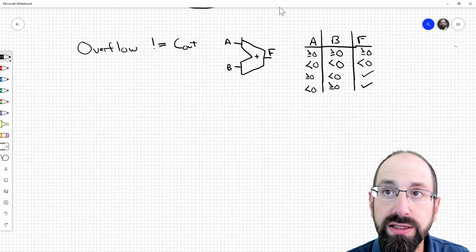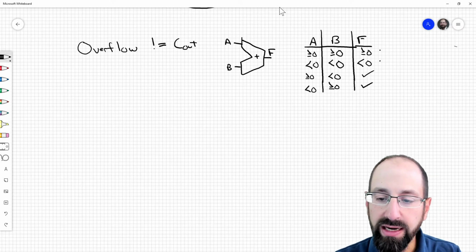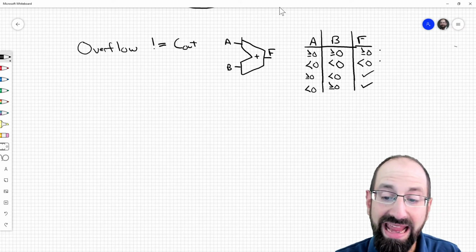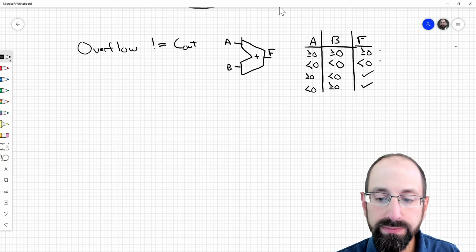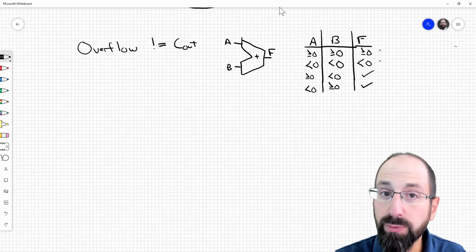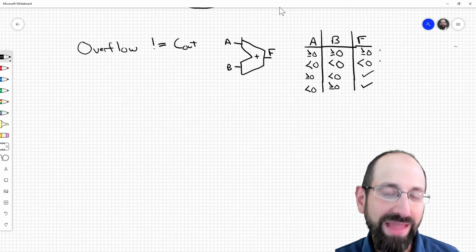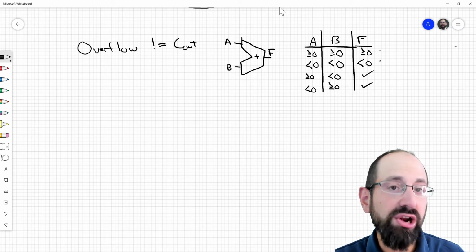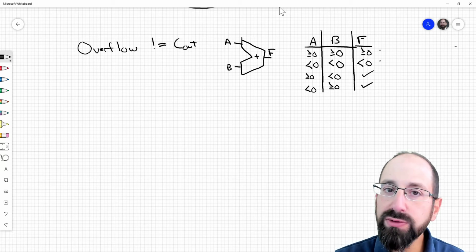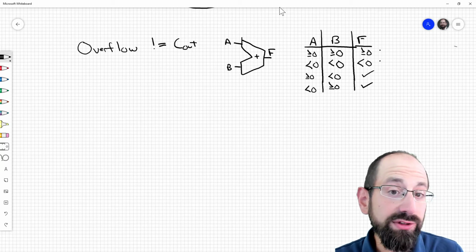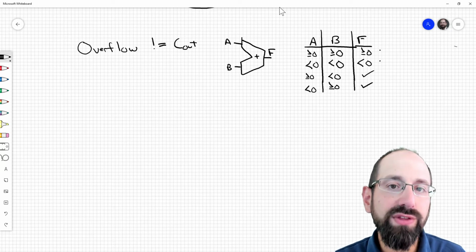But for these first two conditions where we have two positive numbers and two negative numbers, there is a possibility, right, that the result of the addition would be something that can't be correctly stored in our 32-bit output. If we add two very large values, large positive values, we may wind up with a result that looks negative. That would be wrong. And if we have two large negative values and we add them together, we may wind up with a scenario where the result looks positive, and that would also be wrong. And so those would essentially be the two things we'd have to check for here. Are we adding two positive things and getting something negative, or are we adding two negative things and getting something positive?